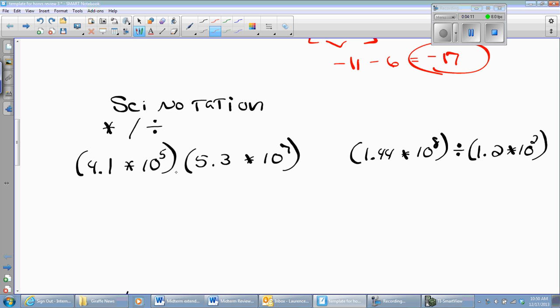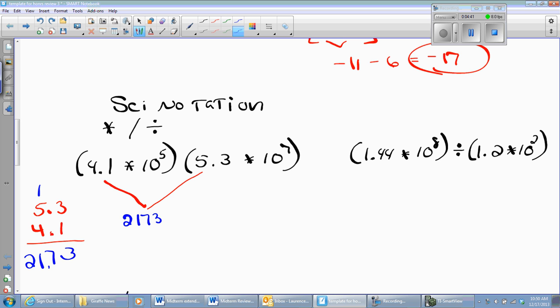All right, scientific notation. Some of you tried to ask about it, and I wasn't ready to answer your questions. Multiplication. Scientific notation by multiplication. By the way, you can do this on your calculator. First, we're going to multiply the coefficients. 5.3 times 4.1. And when we do so, we're going to get a 3. That's going to be 5 and 12 is 7. We're going to carry the 1, 21. And it looks like 1, 2.